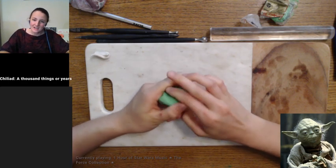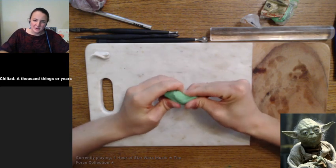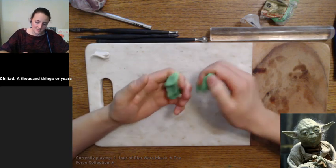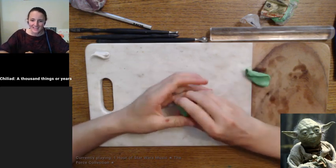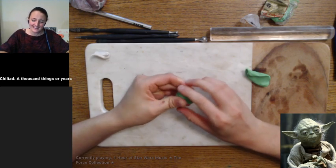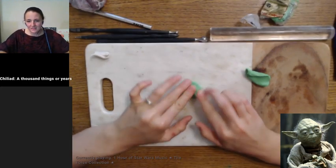And when you roll it out, it sticks to your cutting board and then you've made this beautiful shape, but you can't get it off the cutting board, and then you wreck it when you get it off, which is really sad because I just worked for that and now it's smooshed. So I've got my green here.